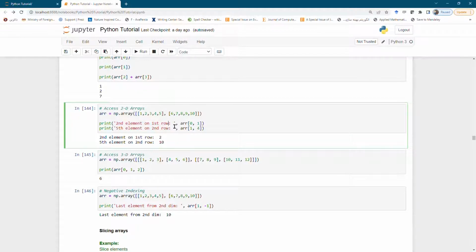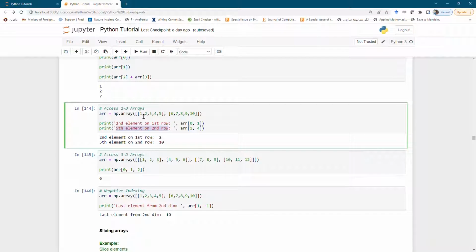You can just write it down for yourself. If you want to do that, you can set array 0, 1. It means the second element on the first row. What is it? Here is 2. Second element on the first row. Now the fifth element on the second row. What is the fifth element in the second row?